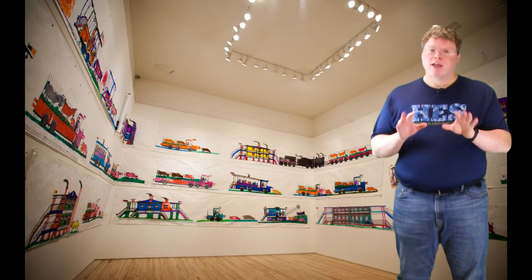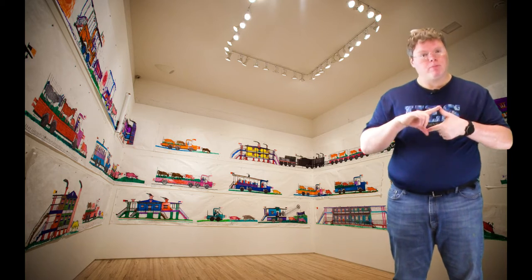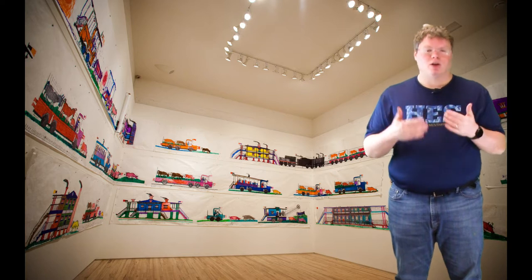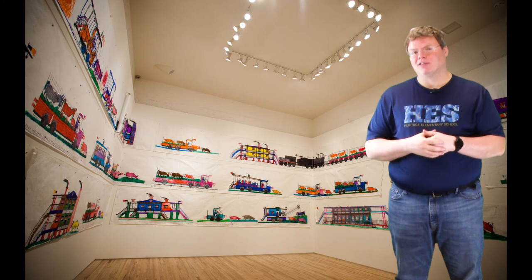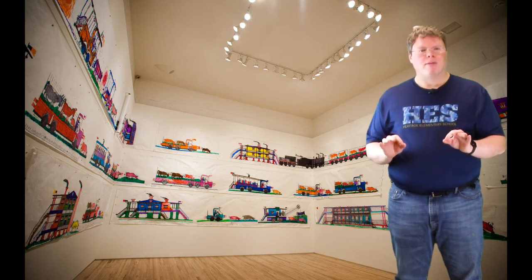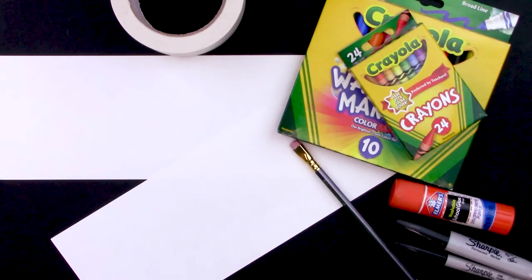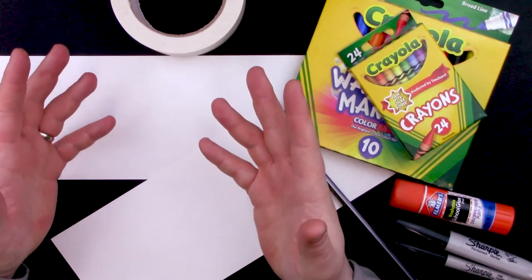Visually, Frank Calloway's artwork was mostly constructed of simple, basic shapes, and those geometric shapes were placed on the page in ways that looked very flat and two-dimensional, with very little overlapping and very little in the way of the background. In the style of Frank Calloway, we'll be drawing trains today.